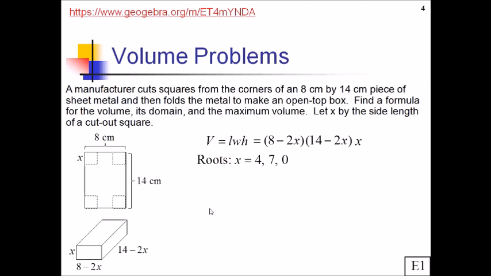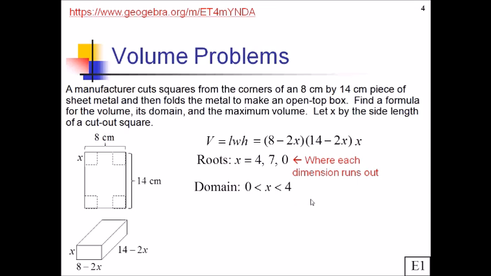Now, what's the biggest x can be? As x gets bigger and bigger, you're cutting into these other dimensions of your rectangular prism. Right here, if x becomes 4, you'll have used up this whole length side here. Now, if x becomes 7, you'll use up this whole width side, but you're going to use up the length before you use up the width. So the highest value you can have for x is a little bit less than 4. Otherwise, you, again, don't have a box. So our domain then, this is where the dimensions run out. Our domain is going to be everything between 0 and 4.